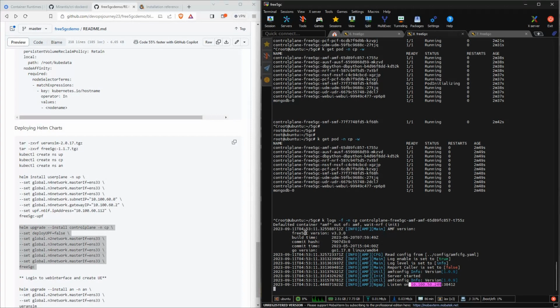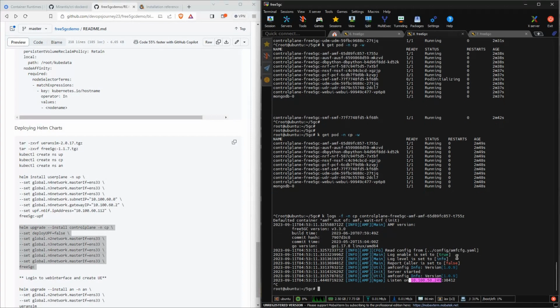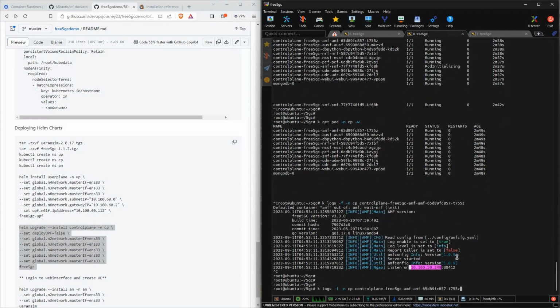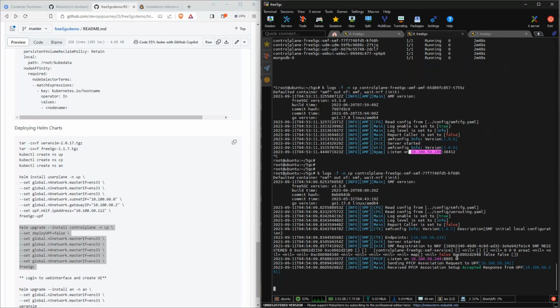Everything seems to be in a good state, no error logs, nothing. Similarly, check the SMF as well. So we can see the PFCP association request was sent and the UPF has responded back. The accepted response also seems good. No error log.